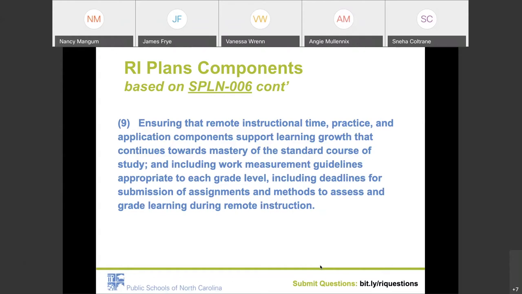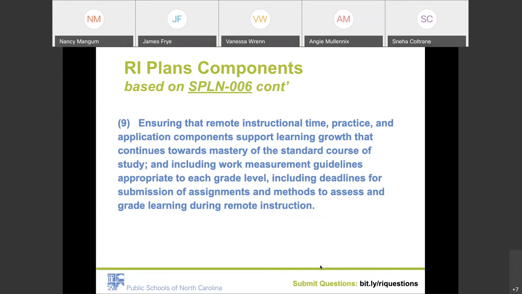Now, certainly, some carry more weight than others do. Of course, we know that. But just making sure that we're mindful that we want to really focus on the current year's standards. So if it's a rising fourth grader, we want to focus on those fourth grade standards. That may still mean that we need to pick up the pieces from some of those learning gaps, but we still want to make sure that we're staying on grade level for those students. And again, making sure that we are teaching all of those standards to fidelity. Thank you, Sneha.